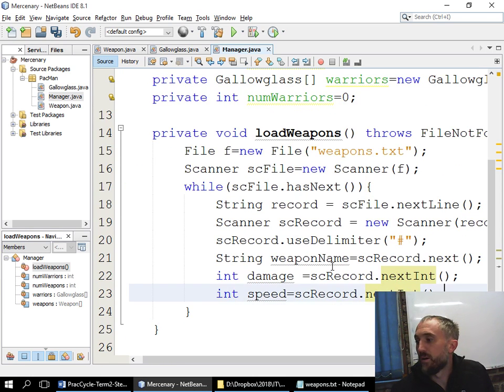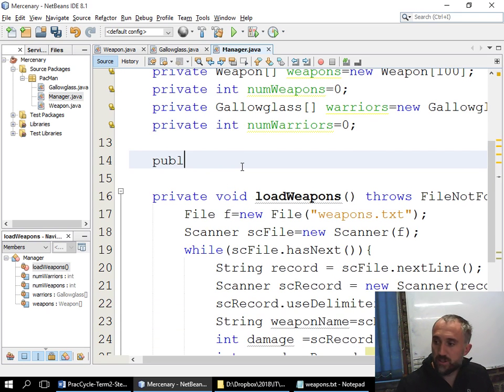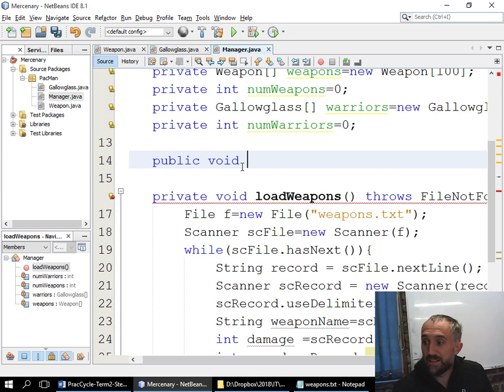Now once we've done that, we need to add our weapon. Now, as I suggest to you guys, even prior to doing that, I would suggest to actually create a method for doing this. You can do it just directly in there, but I always suggest it because then it doesn't get you confused.